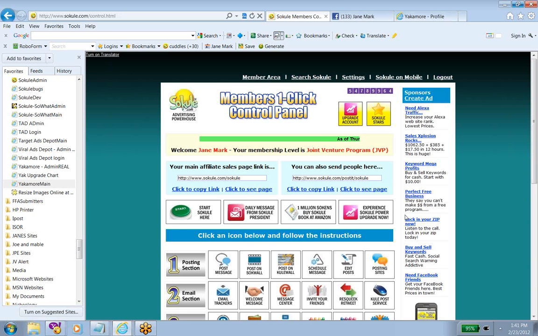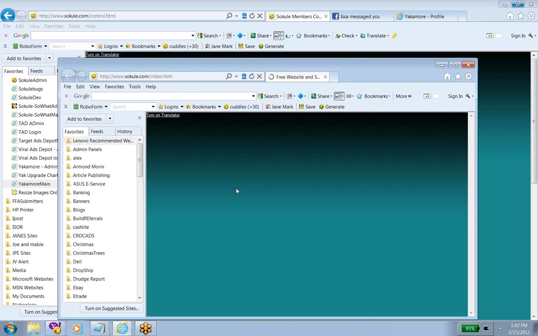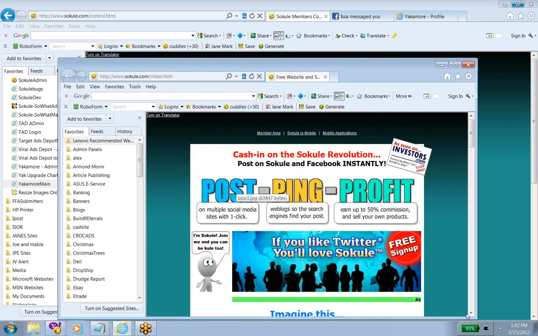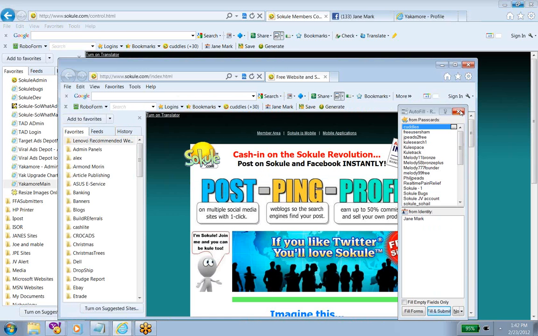Okay, first thing you notice when you get into the members area of Sokule is that you actually have 2 affiliate pages. You can promote Sokule, and when people upgrade under you, you get paid. You get paid every Friday. So you need to know what your 2 affiliate links are for. The first one is actually the sales page of Sokule, the one that you saw on your screen when you first came to this training session.